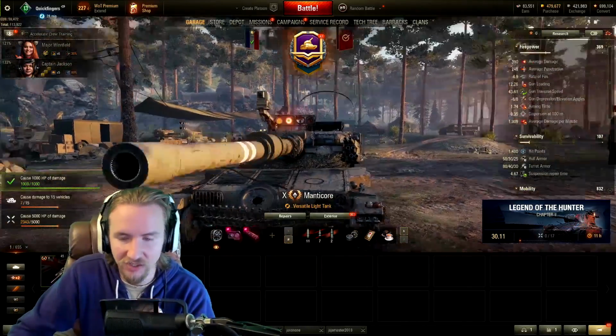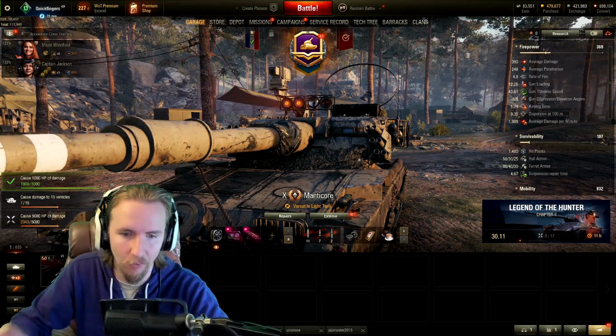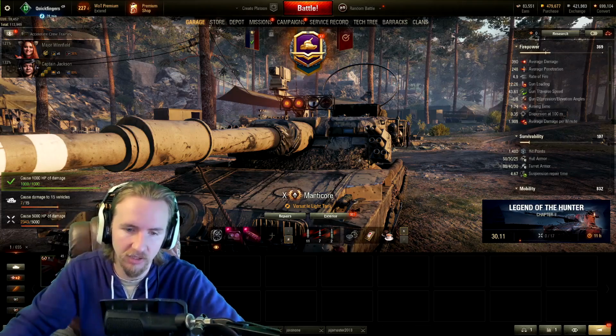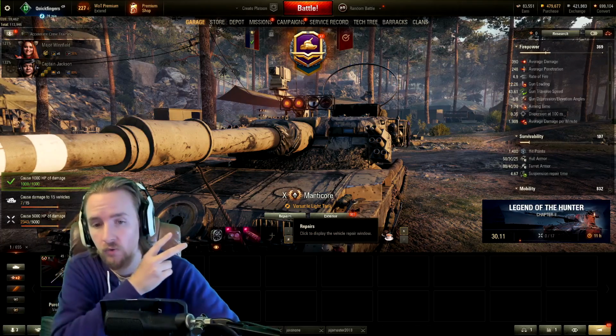Now, I have a fetching skin on this from the Halloween game mode. What is good about this tank? Well, firstly, I'll explain that when we jump into the battle. Let me tell you how I'm going to set this tank up. I'm going to set this tank up in 2 ways.